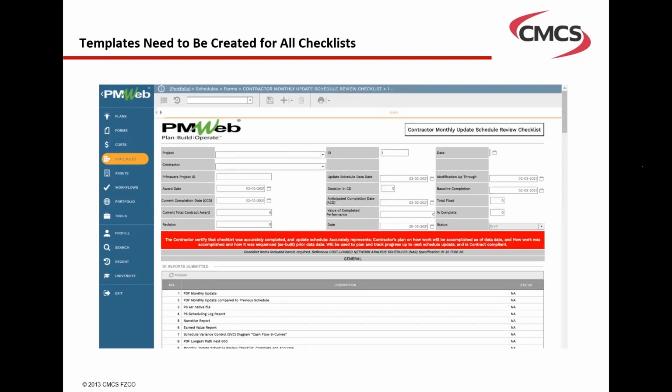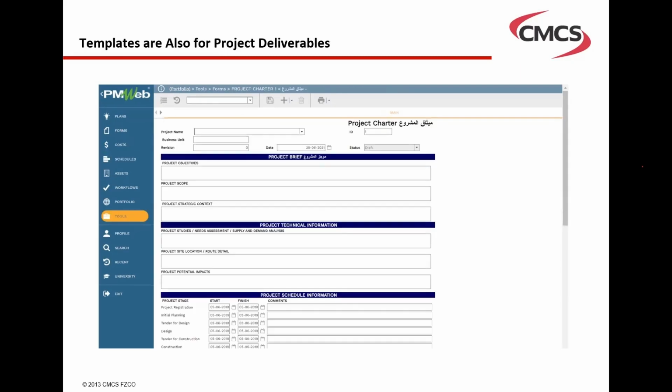Again, a checklist is a way that we translate our knowledge and experience into actions. So instead of just depending on subjective reviews of a schedule or subjective review of a claim or whatever, having detailed checklists that detail not only our experience, but our contract requirements, ensures that the review is complete and adheres to all the requirements of the contract as well as the best practices.